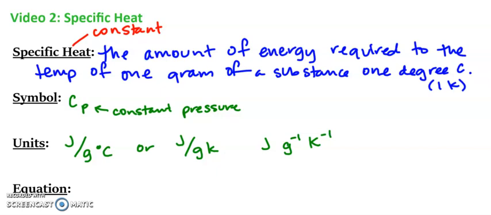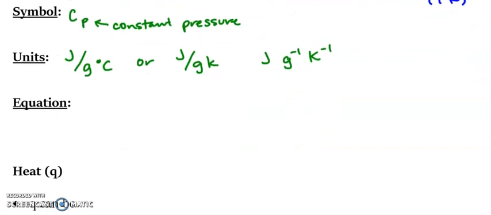All right, so what is our equation actually? Like, how would I calculate this? So our equation is this: Q equals M times delta T times Cp. Notice I didn't write it as Cp equals, specific heat equals. Usually we use it in this format, and when you have it in this format, it's also easier to solve for any other variable. So let's label what everything is.